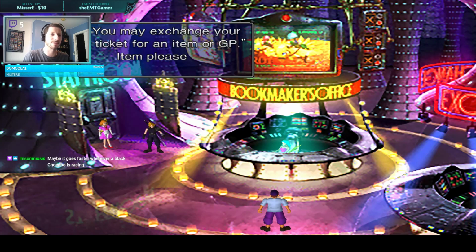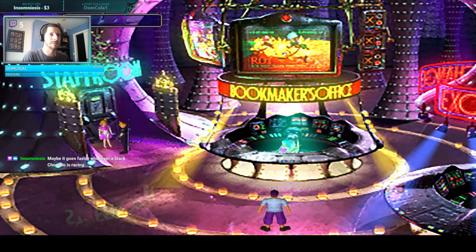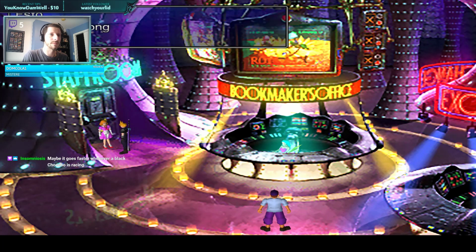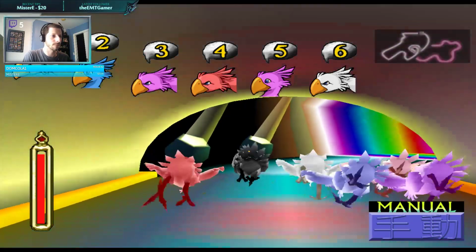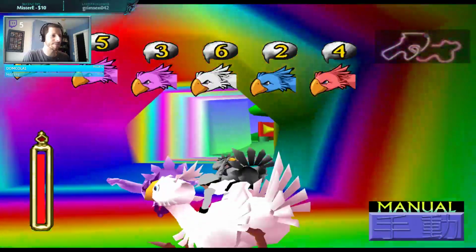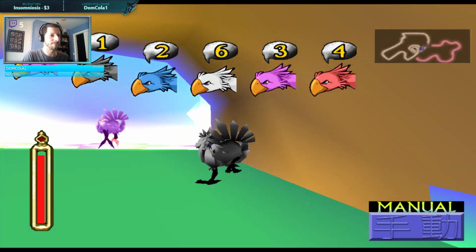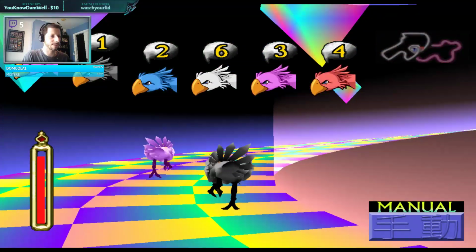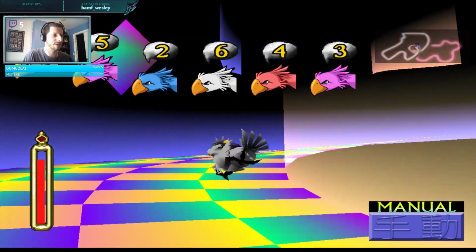Maybe it goes faster whenever a black chocobo is racing? Maybe, because it went fast when Joe was racing his black chocobo. Exactly, maybe it is. If that's the case, that would be great, because all these races would be fast then. Nah, it went back to normal speed again. Well, every once in a while we get a quick fast race, and I don't know why that is. It must just be the coding or the way the race loads in for that particular time. It just goes faster. But it's alright. Not too bad. It doesn't take too long.